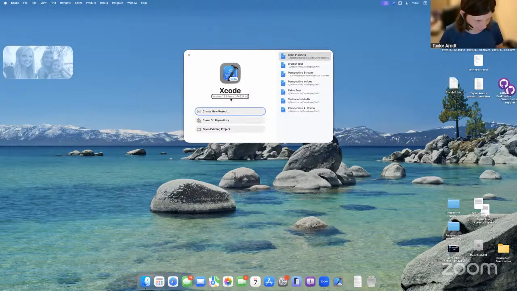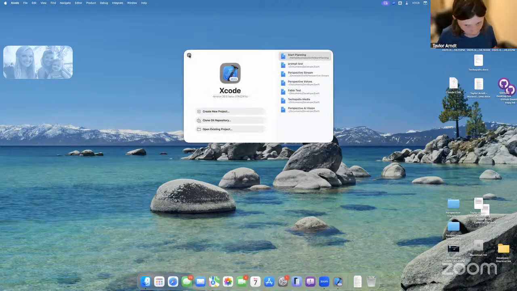So I just opened up Xcode beta, and this is the welcome screen of Xcode. And again, if you're going to take the class, you guys are going to get familiar with this. But this is the place where you can see all your recent projects and things. And this is where you can create a new project. You can clone a repo from Git or other version control systems. You can do all of those sorts of things. In this case, what we're going to do is actually create a new project. So I'm going to walk you through this.